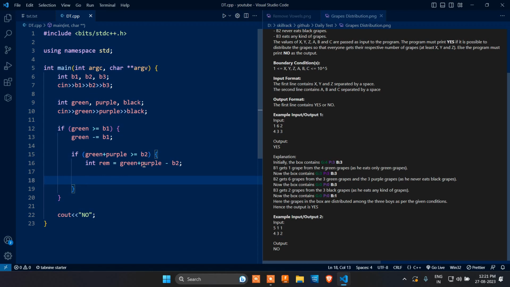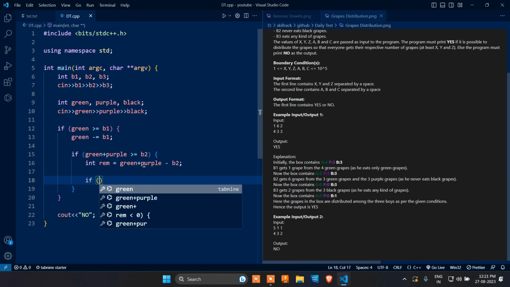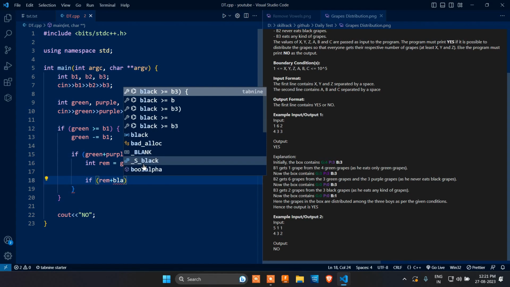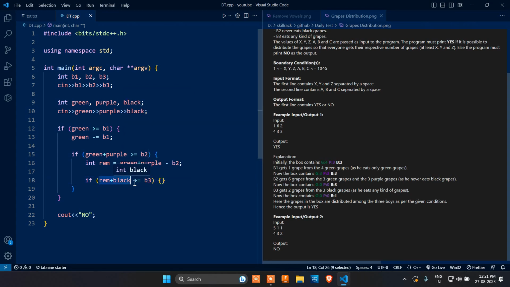After the minus, now we check the B3 query. The B3 query is going to be remainder plus black grapes. If this value is greater than B3, then our if condition will be satisfied. If it is satisfied, B1, B2 and B3 queries are all satisfied. Now we are going to print S as the output.